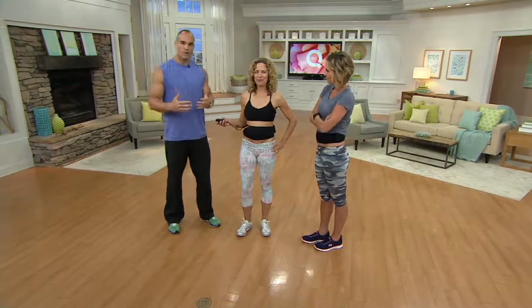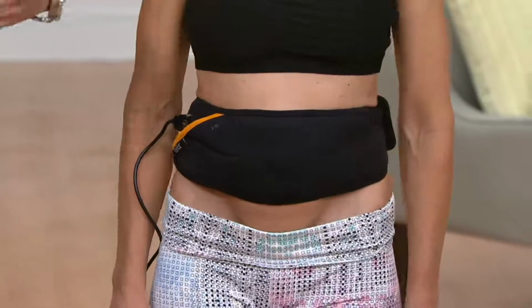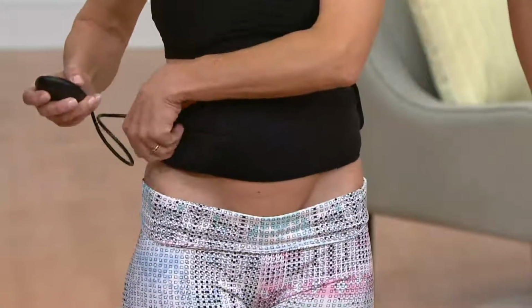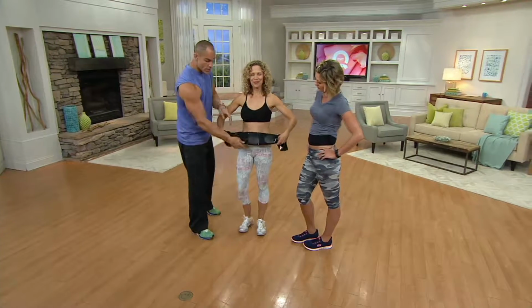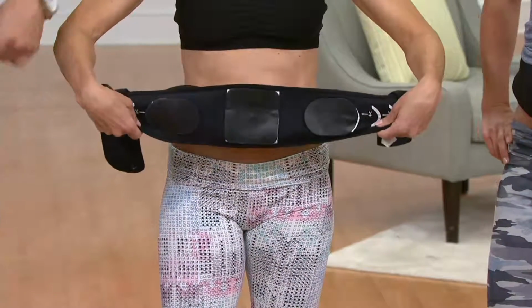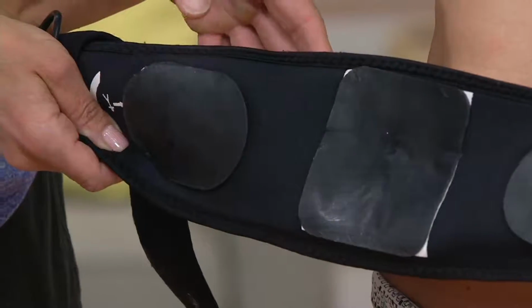That's right. At the Flex Belt, we wanted to make this completely goof-proof because one of the biggest barriers to ab training, even for me, is that the exercises are tough. They're tough to do, and tough to actually feel that connection in your core. So we wanted to make this as easy as possible for anyone who's just starting, to people who are already well into their training programs. What we have here first is the belt itself, super soft neoprene. It's going to form to your skin. Once you have it on, no one even knows you have it on under your clothes, which is the beauty of it. Those 3 medical grade gel pads come in 1 pack, and you're getting 3 packs.